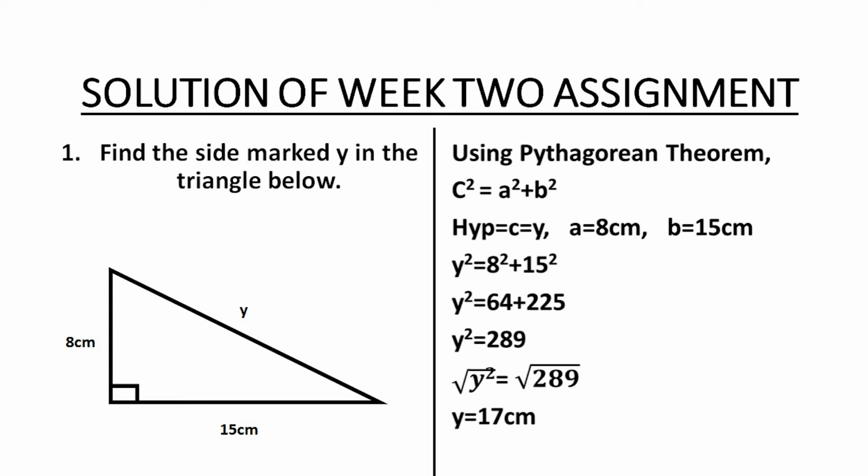Since this is a right-angled triangle, you could make use of the Pythagorean theorem to solve this question. And I believe you remember the summary of the Pythagorean theorem. c squared is equal to a squared plus b squared, where c is always the hypotenuse. And the hypotenuse, I told you in the last class, is the longest side. So, using the Pythagorean theorem, you should be able to find y. As you can see on your screen, the y is the longest side, the side opposite the right angle.